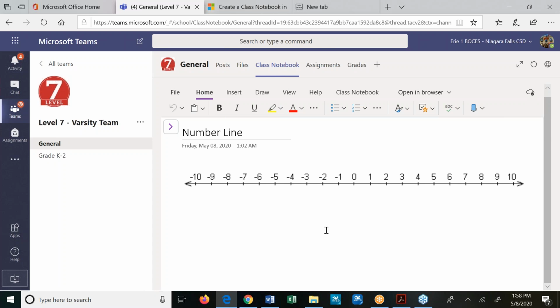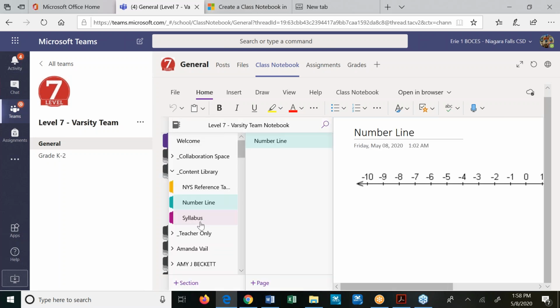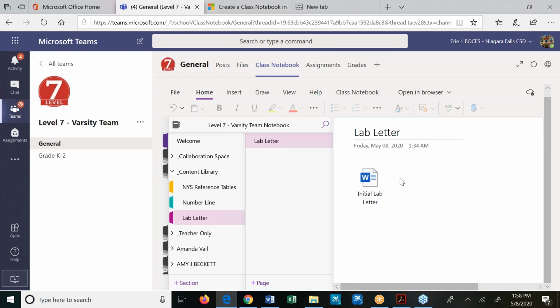I could put in whatever other strategies we might be using in the elementary school. I know in math you have 10,000 strategies to add 2 plus 2, so you may want to put some of those strategies in the content library so kids can refer back to them at all times. Some people might want to put their syllabus. I think I put the lab letter in here, yes. This is like the Regents Science lab letter that you would send home. Maybe you put in your syllabus, your class procedures, student handbook, or class rules. You could put all that in the content library. Just generic reference material can all go in here.